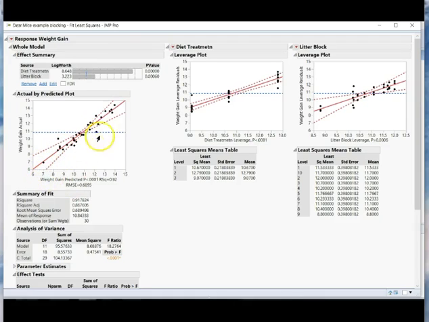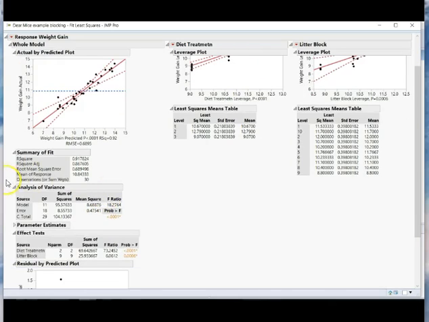And so it's really giving us a visual of if we wanted to predict how much weight gain there would be based on diet and litter, how close will we be to the actual weight gain. So it's actually a pretty nice fit here, just using these 2 variables, diet and litter. We're accounting for about 91, almost 92% of the total variability in this data set. So this was something we could come back to when we're discussing how meaningful these results might be.